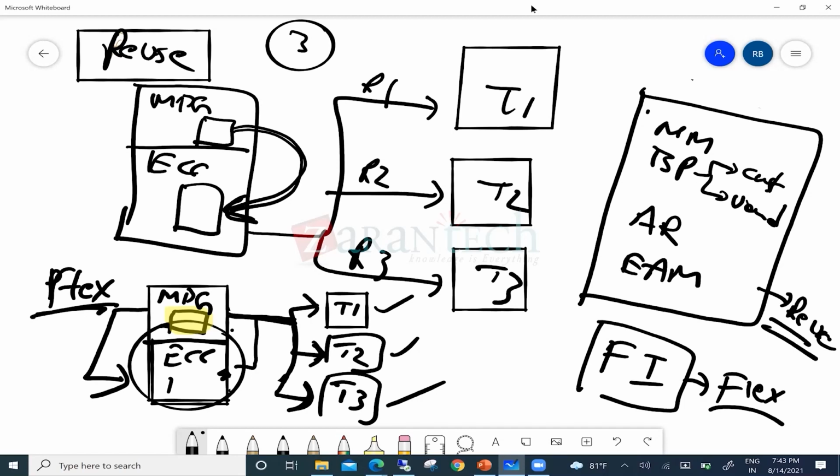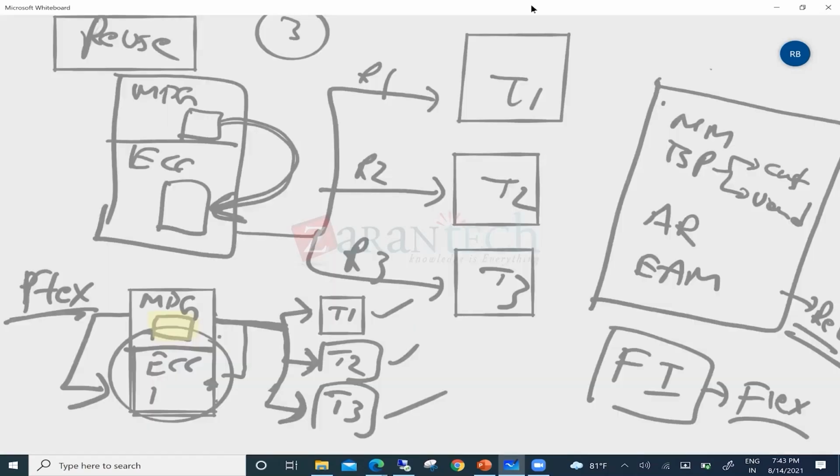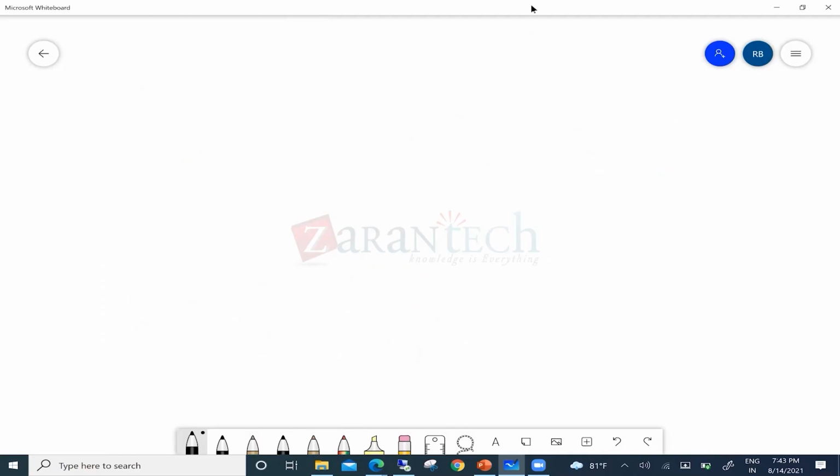Now, why did SAP come up with this flex data model concept for finance objects? Because all finance objects have time dependency, whereas other objects don't have time dependency. Let's say, for example, I created a cost center, CC01.